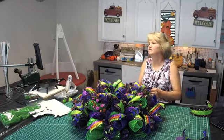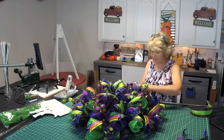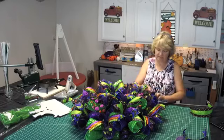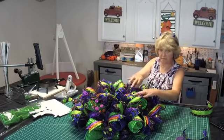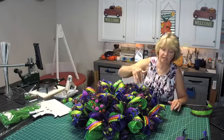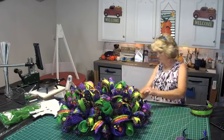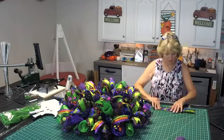So if you came into the video late, I did the curl and loop method. I think that is the correct term. 21-inch mesh cut in 10-inch lengths, 27 pieces, and you just take them in 6 inches on each end, kind of put them up and lay them in each twist tie, all the way around the top ring, the bottom ring, and a second layer in the middle between the top and the bottom, so that it gets really full. And I am to my last twist tie.